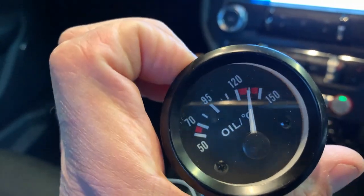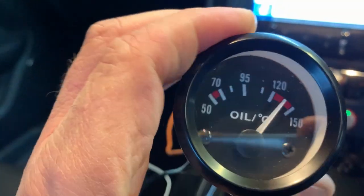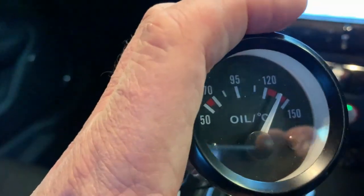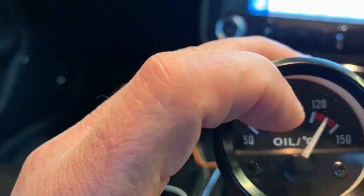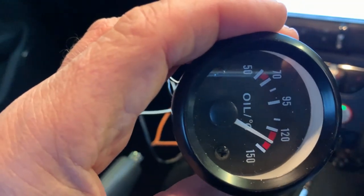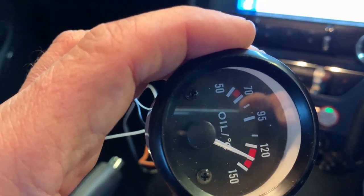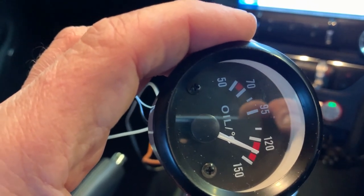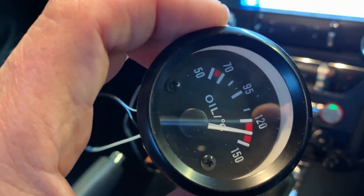It's not the perspective, it's not like I'm looking at it like this and then looking at it like that. You can see that it actually changes temperature. I found that in a boiling kettle, the needle was just above that 95 degrees, so I'm assuming that when it's like that, it's reading correctly. And as you can see, if you've got 120 and 150, in the middle there is 135, I'm guessing. So the oil is currently around 135, 140 degrees.